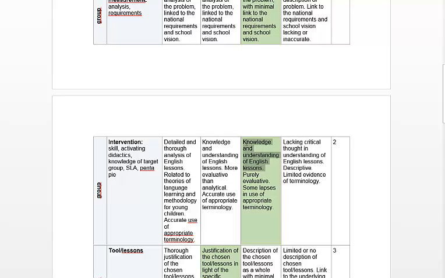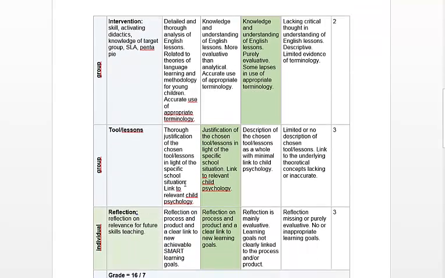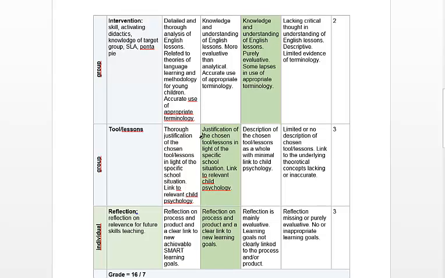The description of the lessons, etc., so how you've described them and so on are fine. You have gone into the theory, but again, I kind of missed the link. Oh, here you see the link to the pentapi, or the link specifically to why you do it that way, because children don't yet need to be able to do X, Y, and Z perfectly. On the whole, it was there. You described the 4 phases very thoroughly, and the levels of the games, and that was very, very well done. So this is also your justification. You have linked up to child psychology and what they can do, so that was very, very good.